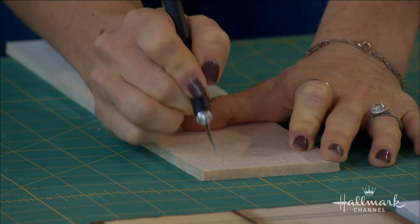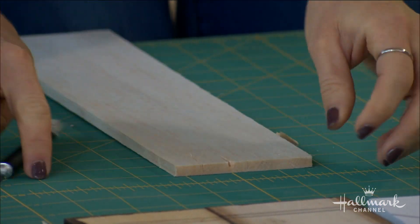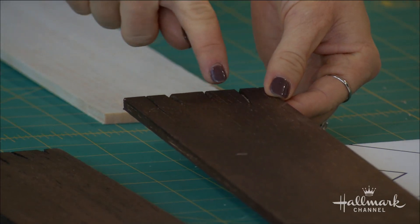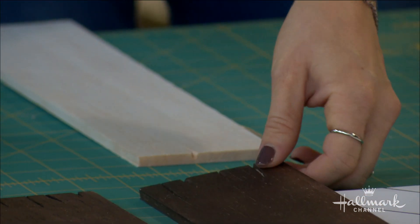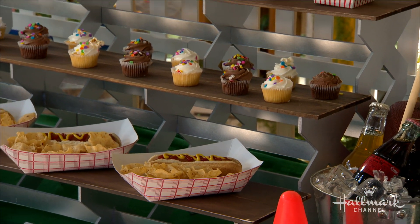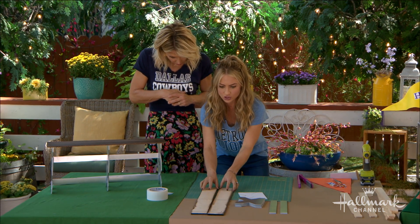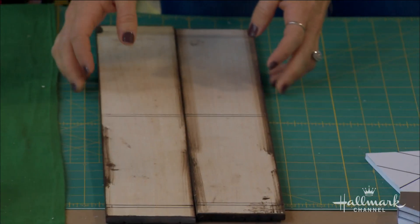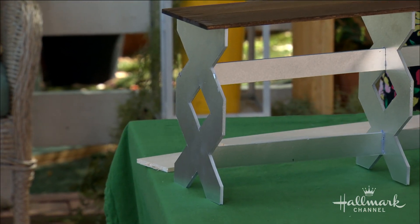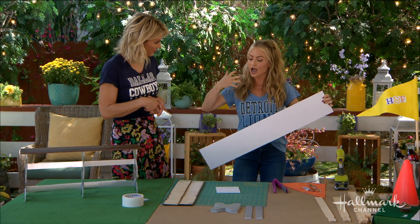In order to get that vintage look on the side, you go in with your X-Acto knife and kind of mess around a little bit. You can see these little lines here — they're really great to give that vintage look, and then you stain it. I did an aging stain and then a regular stain over it so it goes into the little cracks and crevices, and then that is your bleacher. The bleacher stand is foam core — you know my love for foam core. It comes in big inexpensive sheets.